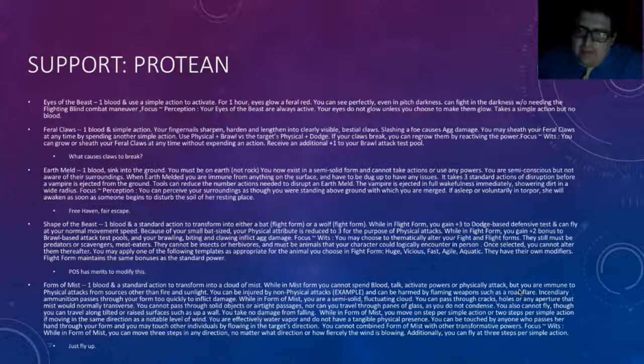Flight form maintains the same bonuses as a standard power. Now, in Pillars of Salt, we have lots of the Gangrel merits translated, so you might be able to switch forms on the fly. You may be able to get an incredibly exotic form for a few points. Things like that kind of come into play. If you are not Gangrel, you need to have the focus to ever be something other than a wolf or a bat.